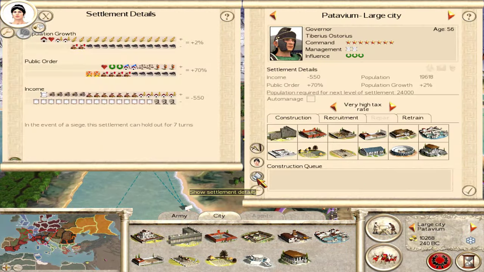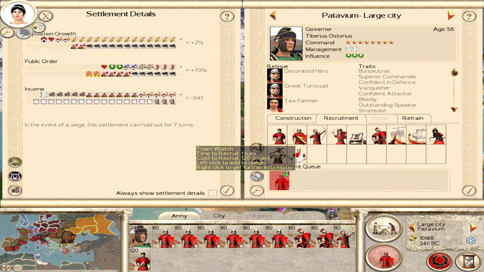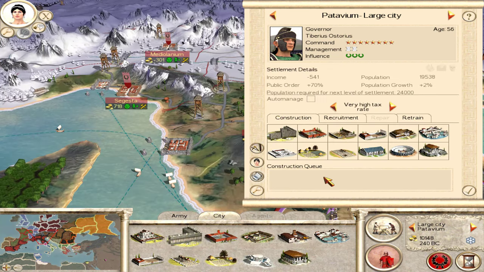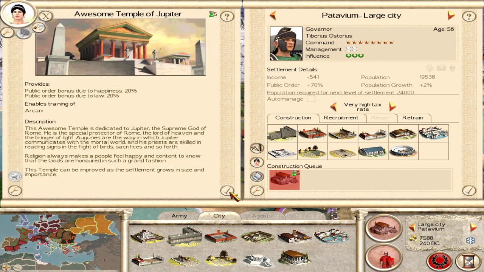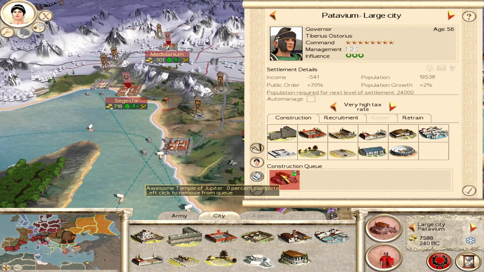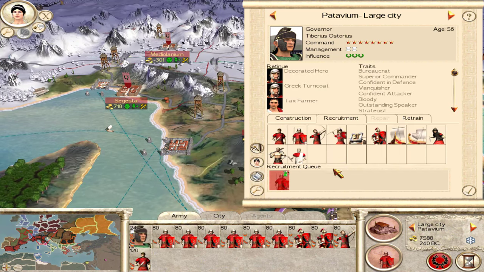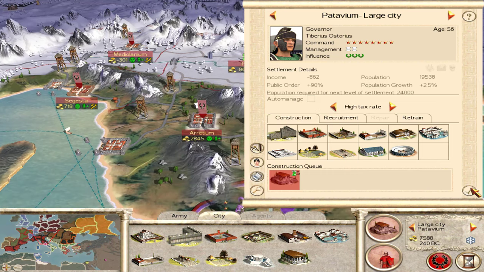Patavium is struggling with unrest. Let's go ahead and get more town watch. And we'll get an awesome Temple of Jupiter here. That'll help with public order quite a bit. We're gonna have to lower the tax rate.